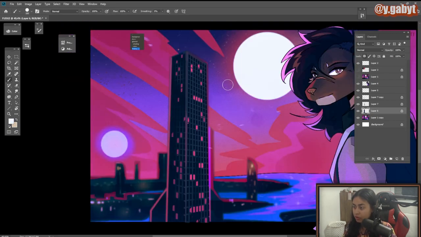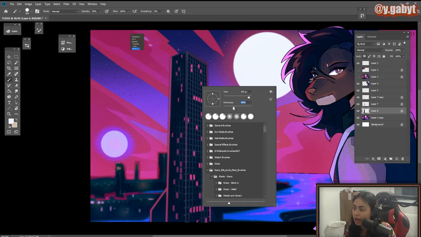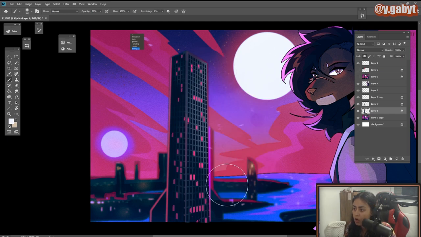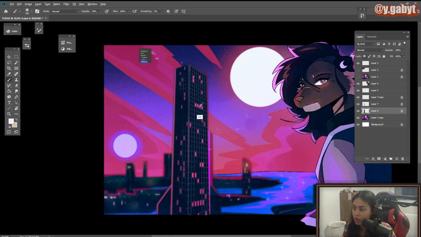Lock this layer. Do the reflection that I said to do in the building. Do that reflection. We are not doing the windows. We are doing this reflection light, whatever you want to call it, on the building layer, not on the window layer. You can do it using color dodge. Make it strong.